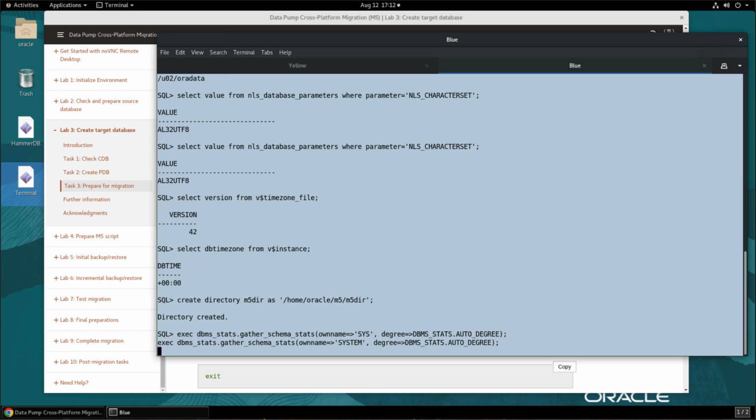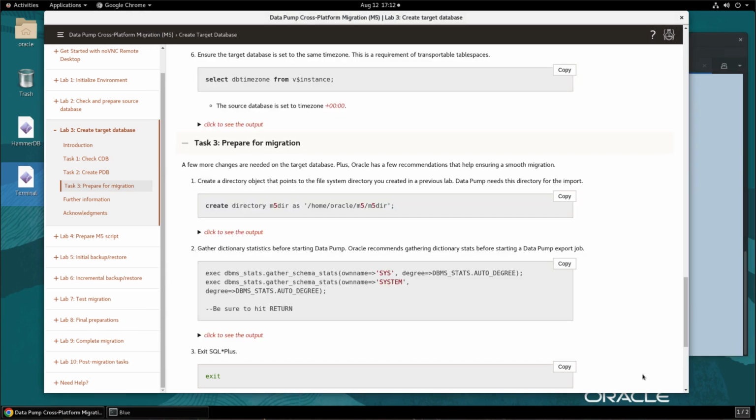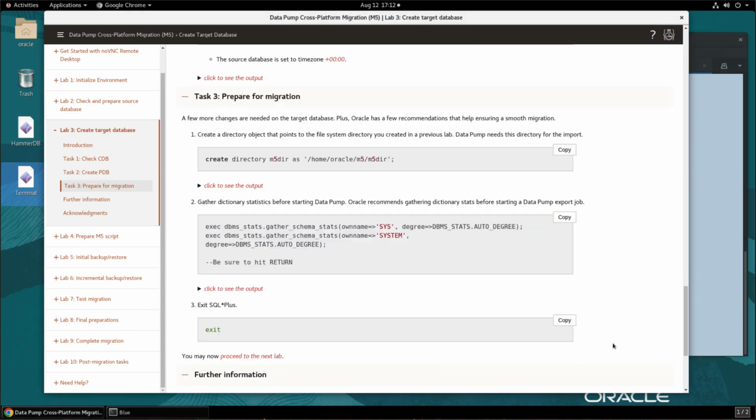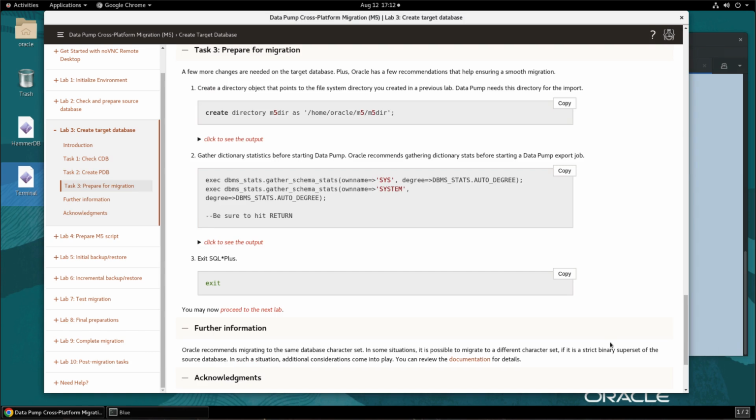We have seen significant performance improvements, and when you would run only a gather dictionary stats, you may not refresh very outdated, very old statistics, because it would tackle only missing statistics and stale statistics. But we have seen in migrations, when we have really old statistics, it gives an extra boost if we refresh them as well. So this will refresh the entire stats in both user schemas. In the instructions, I will then exit from SQL*Plus, and then we are already done with lab number 3, and we can advance to lab number 4.